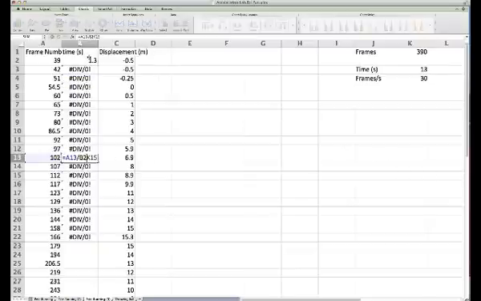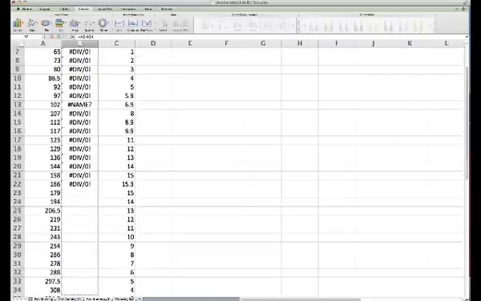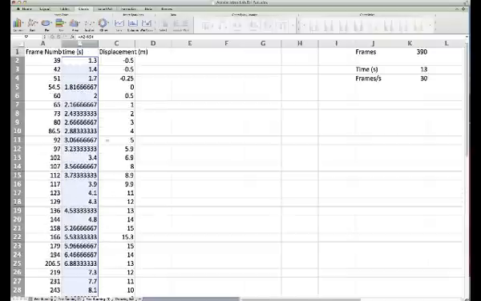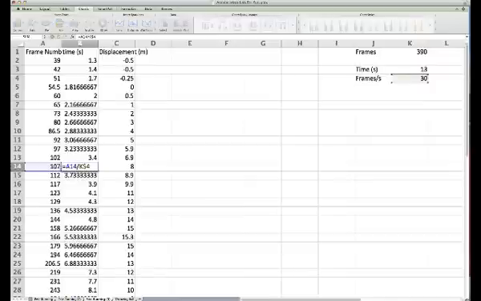So there's a way to fix that. You just go here, and if you don't want this 4 to change, you put a $ sign there. And it won't change, it'll keep it there. So now when I drop it down all the way to the bottom, I've got my time in seconds. It takes each one of these and divides it by that number. So now I'm very happy.